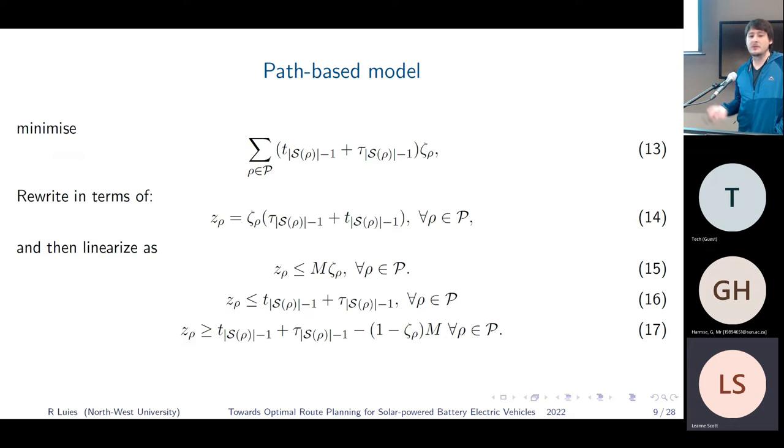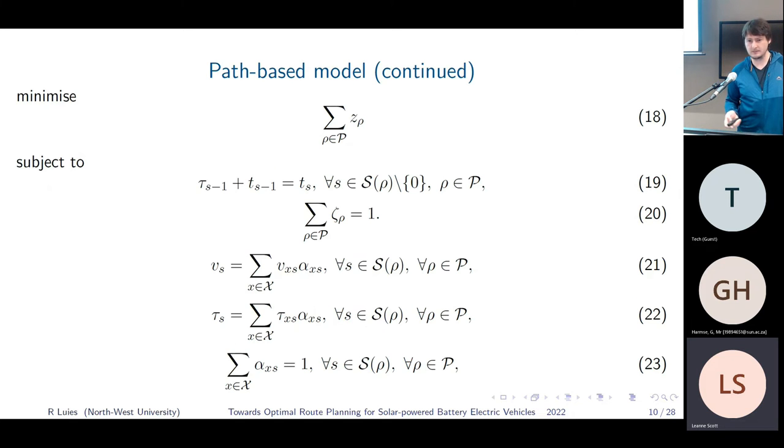And well, I just did it with the path space as well, so I can compare the two and see the differences in actual model implementation. So it's the same idea, just instead of using flows, you're predefining all the paths, and you select the path. So decision variable for selecting a certain path. But there's a lot more pre-processing going on for the path-based model, because you need to determine all the different routes or all the different paths from the source to the destination to actually populate the model.